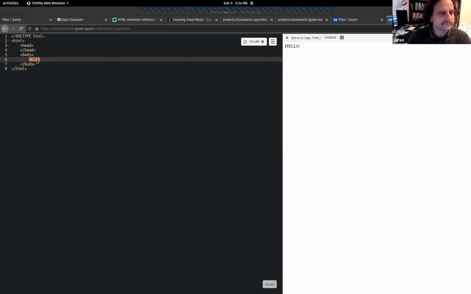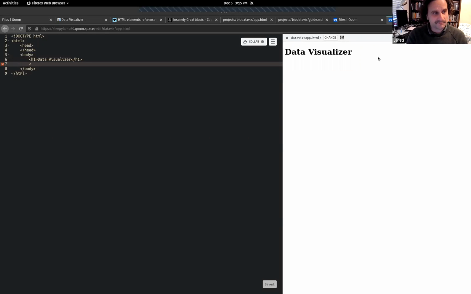So we're going to be using a series of tags here. Usually the first tag you learn is the H1 element, which is another little hamburger inside of a hamburger now. And inside the H1, you can put the title text of the website. So you can put in something like data visualizer. I think that's what I had in my notes. Okay, and then you'll see in big text, data visualizer.